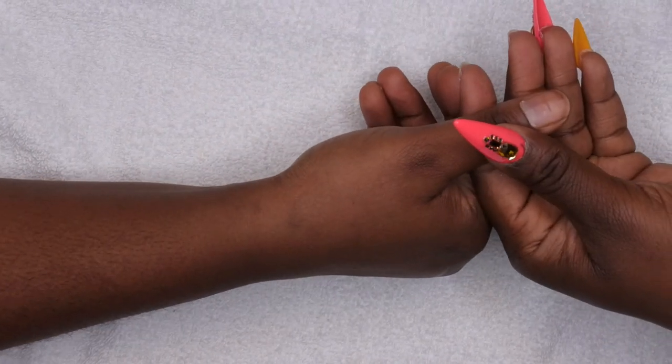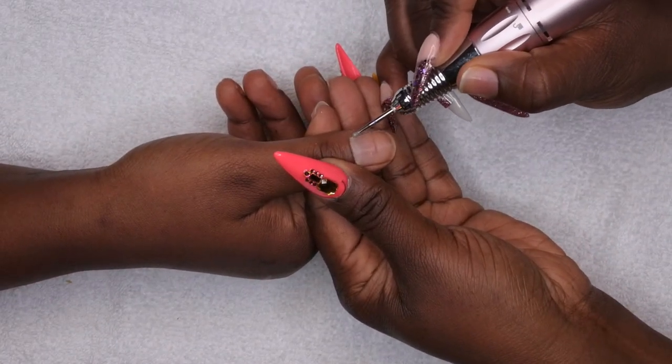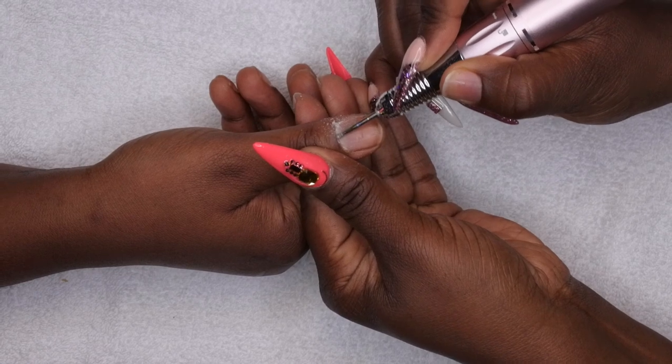This is going to be a video of me doing my first ever client's nails. This is actually my daughter's godmom, and she wanted me to do a gel mani on her. It's going to be on her natural nails, and it's going to be an all white set.